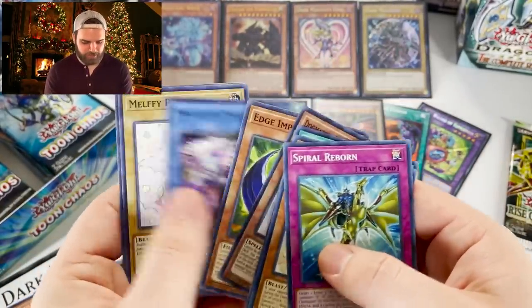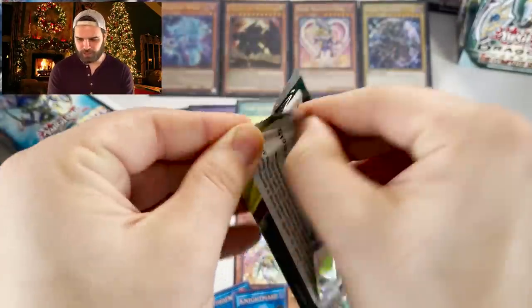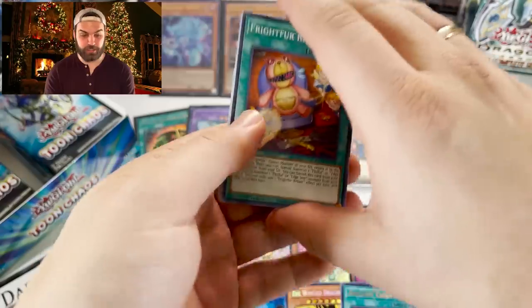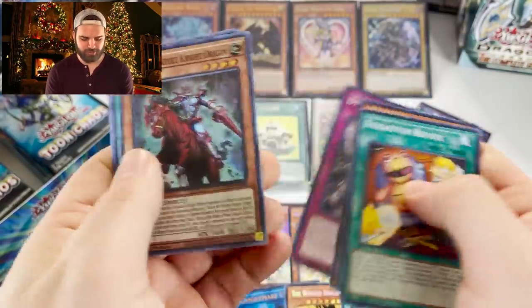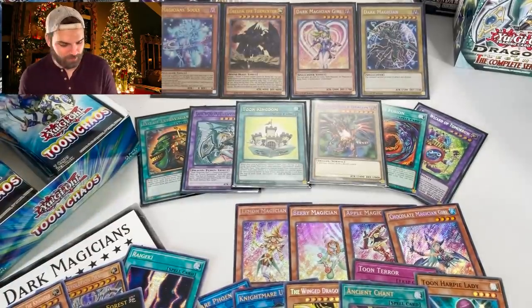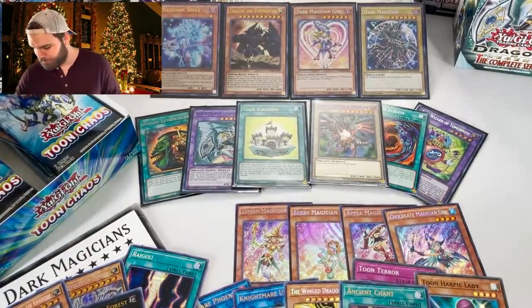Hey, got another Dogmatica card. And last pack of Destiny from our Rise of the Duelist Booster box here. Starlight, Starbright, will you bring us an Ice Dragon's Prison tonight? Guy of the Fierce Knight. Nice. Very cool. Super rare card. Wow. What a set, guys. So much value. So much value.